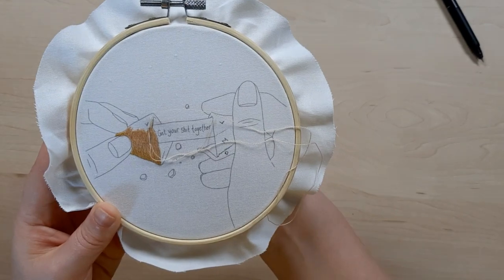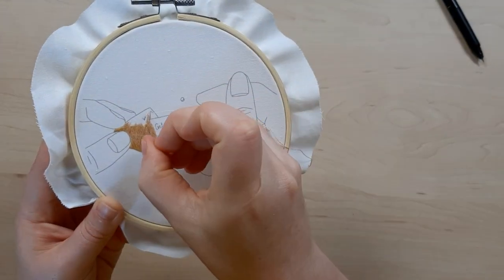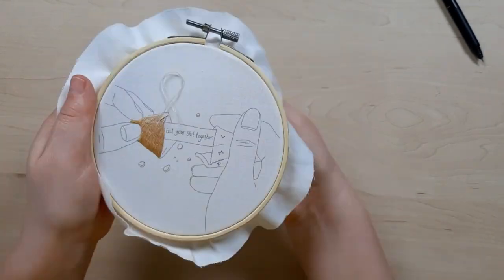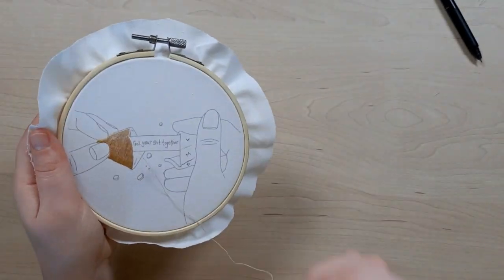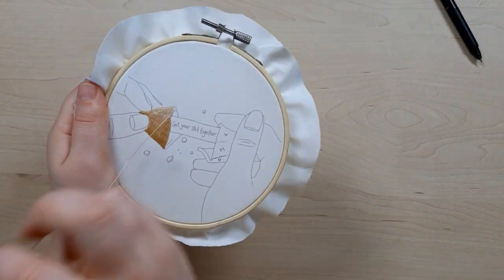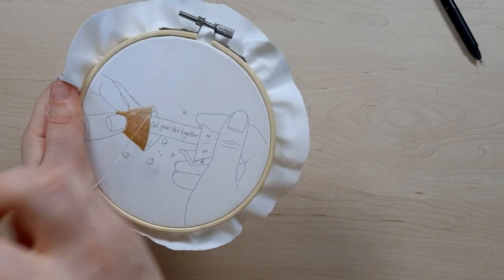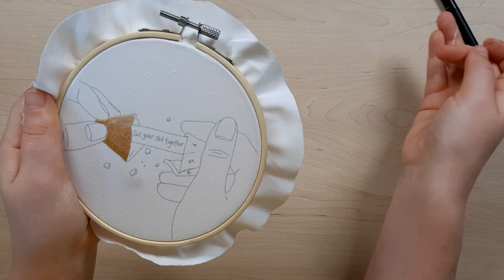We're going to continue to fill in this section with the lightest shade, working at that angle, following the edge of the cookie. If we need to, we'll just go back along the seam with a slightly different angle just to soften up that transition if it's too harsh.